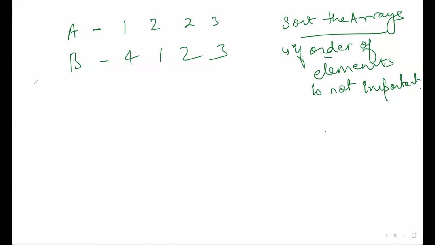In this case, order of elements was not important. So the first task you'll do is sort your array, although in the example it was given in sorted form only. Just to confuse you. But whenever the order is not important, you will sort the array. One thing those who noticed is n is up to 10 to the power 5.